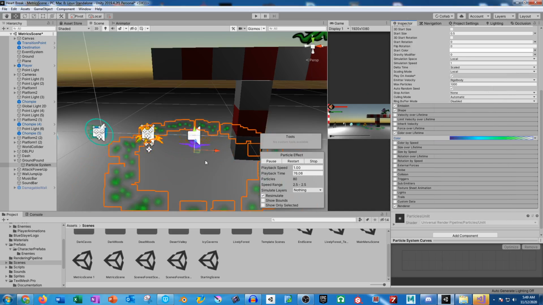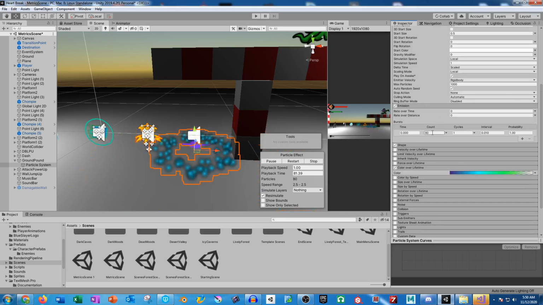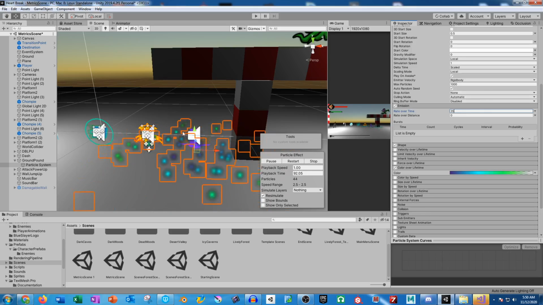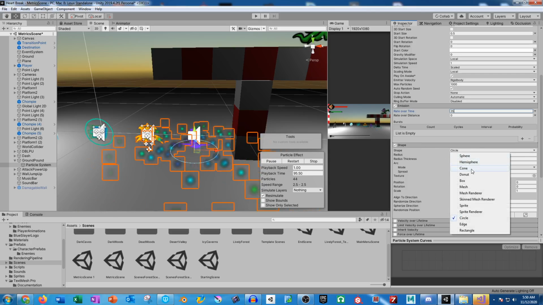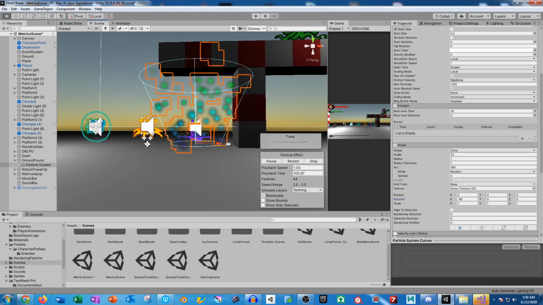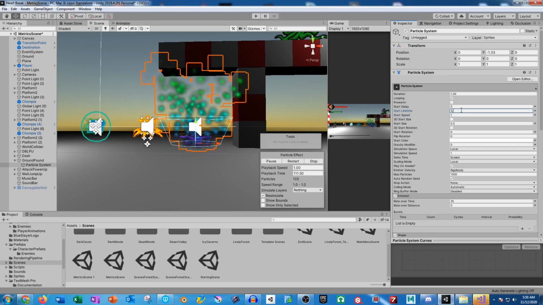And so the next thing right now is just doing these emissions, these pulse emissions. I'm actually going to change the count to, you know what, now that I think about it, I'm actually just going to get rid of it and set this rate over time to 35. And instead of having it come out like this, because right now I believe I'm using a circle. Yep, I'm using a circle. So I'm actually going to use a cone. And I'll come down here, I'll say -90. And then the next thing I need to do is lower the speed, because right now the speed still seems like it's somewhat hazardous. So if I change start speed to 1, and extend its lifetime to say 3.5.